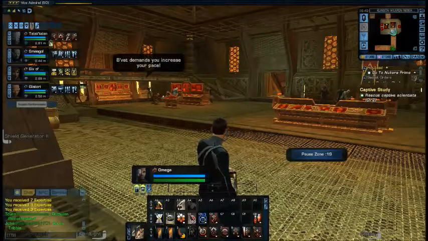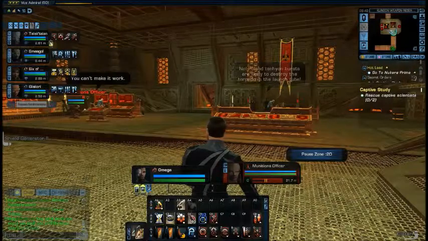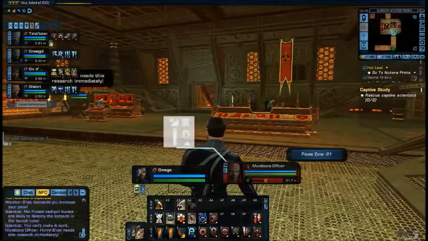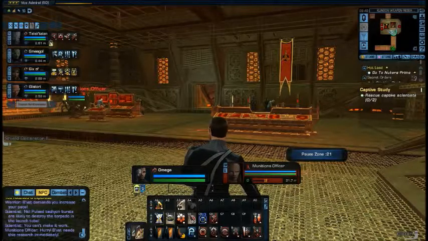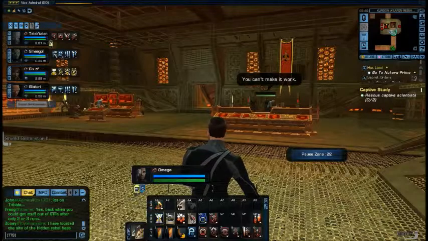Munitions? Warrior, warrior. Pavat demands you increase your... No! Pulse tachyons are looking to destroy yada yada yada. Pulse tachyon bursts are likely to destroy the torpedo in the launch tube. Noted.